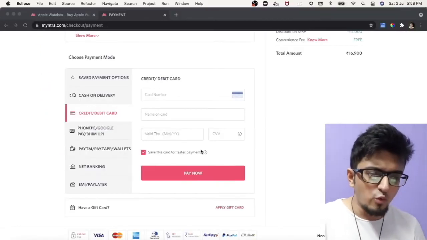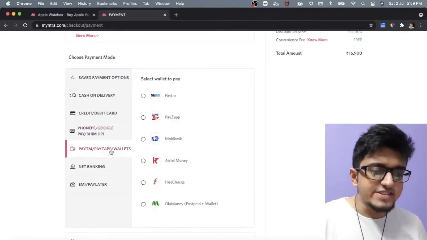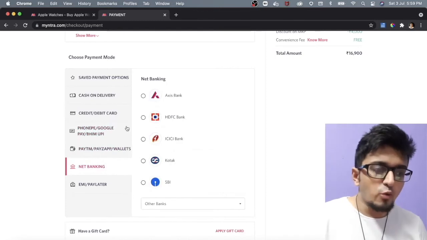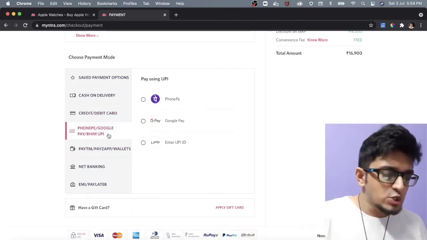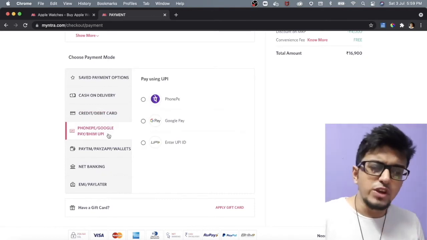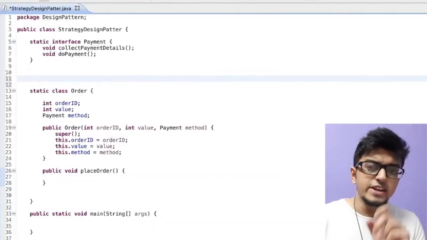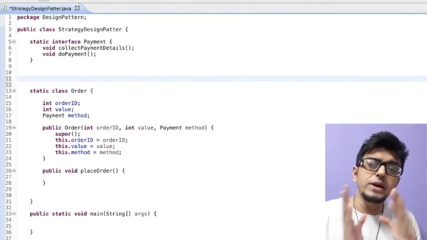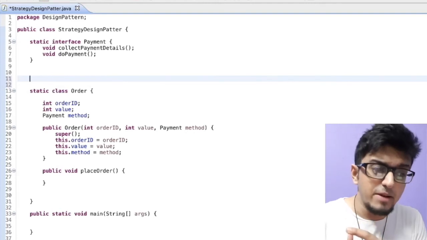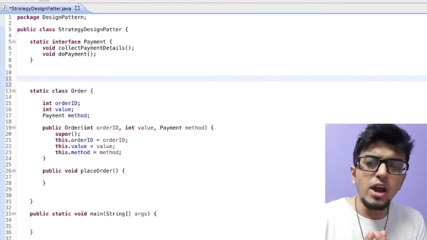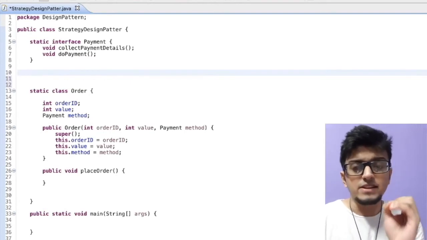So over here, if you watch carefully into our gateway, there are different ways or different strategies of making the payment. One by using a credit card or one by using Google Pay. So in our application, we will be doing the same thing. We will be creating two strategies or two methods of payment. One will be the debit card or credit card payment, and another will be the Google Pay or PayPal method of payment. So let's create a credit card method of payment.